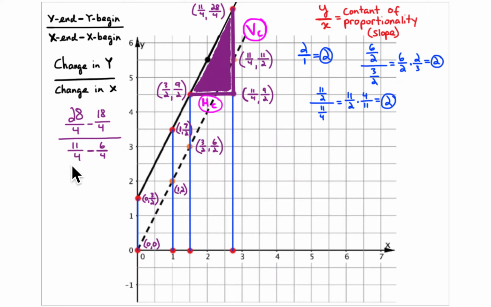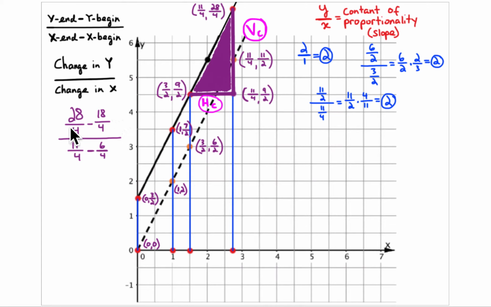Now, you can do this a variety of different ways. You can have students solve this where they change everything to halves. You can have students solve this where they keep everything as a decimal value, and I'm going to do that in a moment. You could use a mixture of halves and fourths and figure out what you get.